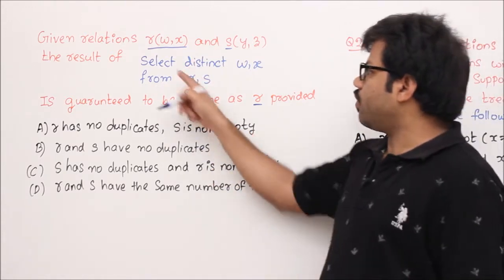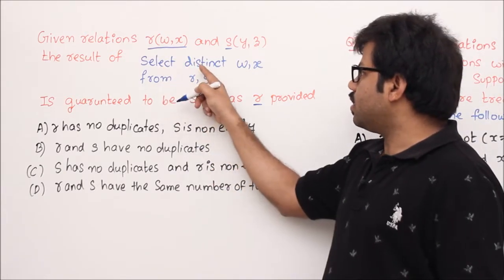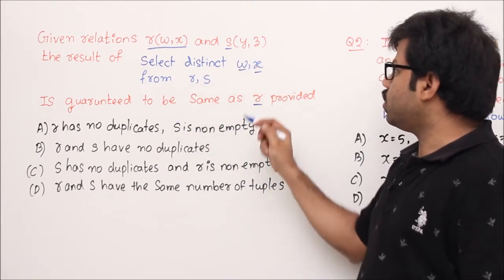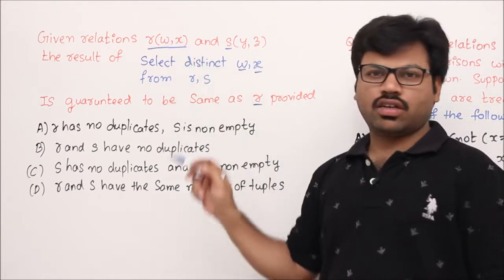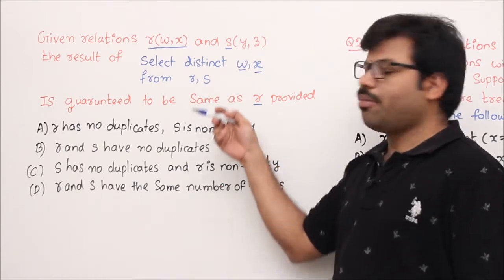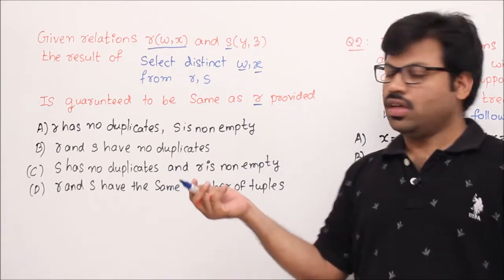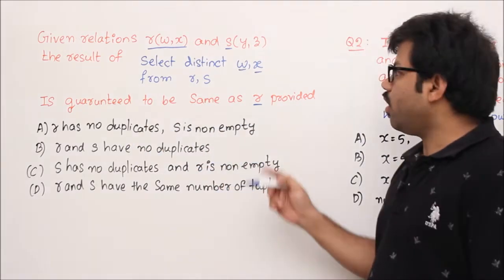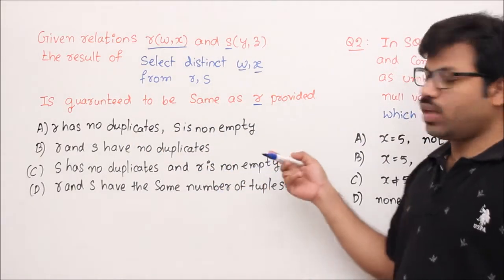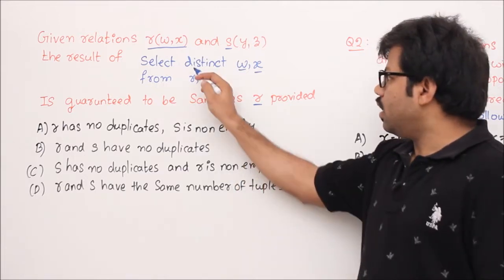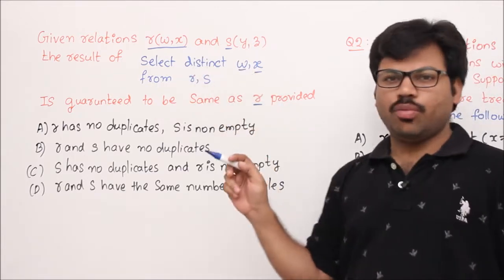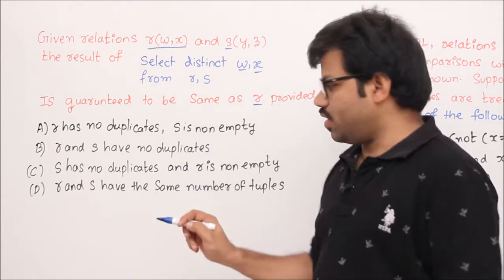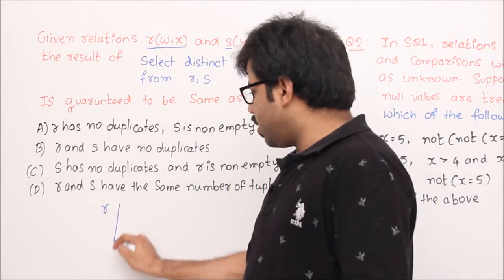In the question they have given the query select distinct W, X from R, S. If you focus on W, X, you realize that they are the attributes of R. That means you are printing all of R back, correct? All the attributes. Then do you get the same as R is the question. One mistake I can identify is why you don't always get R. Here you are printing distinct WX combinations. What if your R has duplicates? Let me explain with an example.